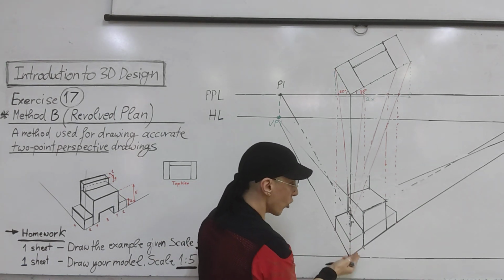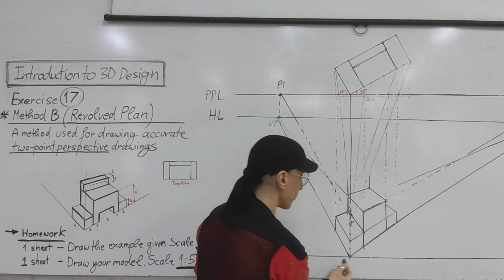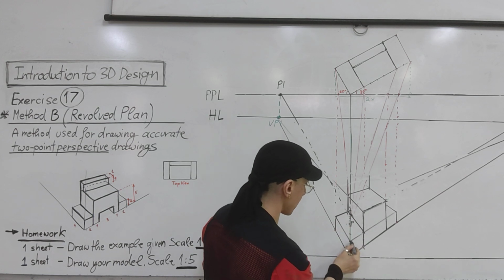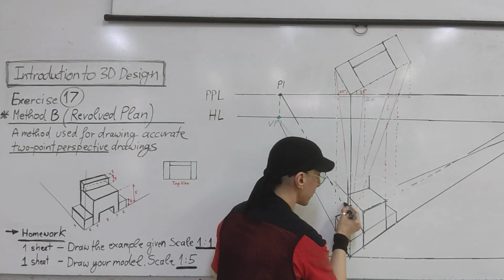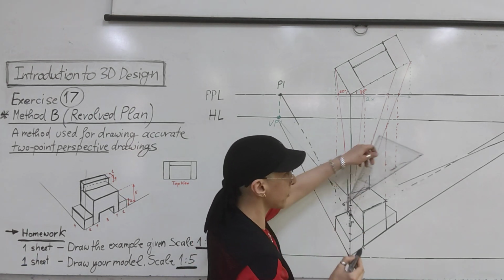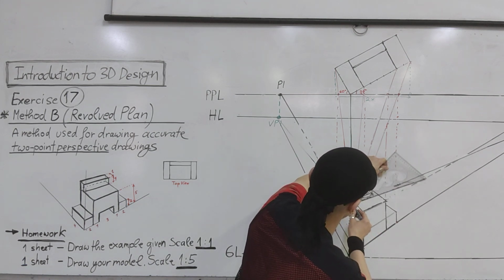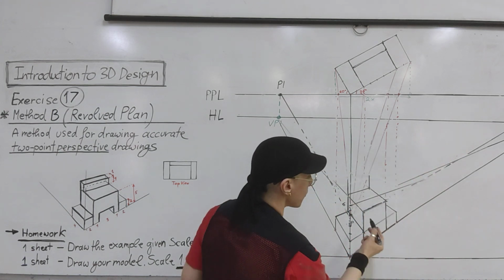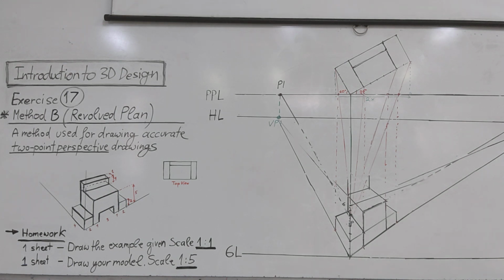Okay? And for any object, the first edge, this line and this line, is the first step. So, where is 5 centimeters? 1, 2, 3, 4. This is 5. This is number 6. We need number 6. Okay? From this point, we will take to the vanishing point. To the vanishing point. Now, from this line, we will extend up. Use another color. We will find first the 1 centimeter on top of this line, because this object is at the back.